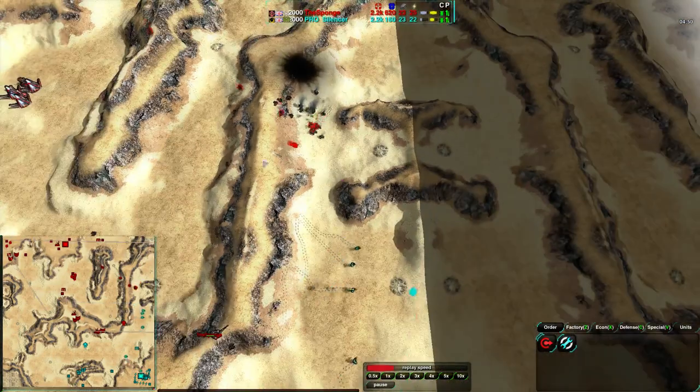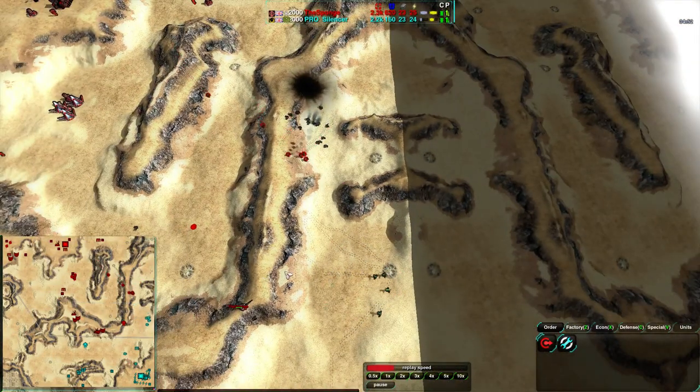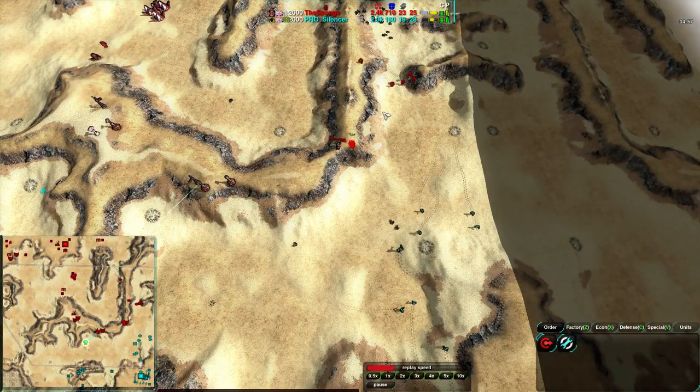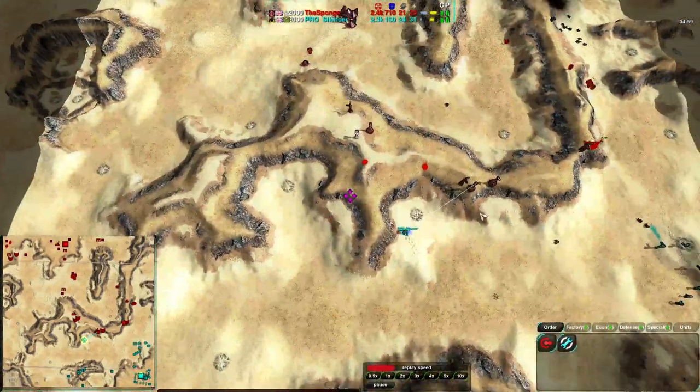And the reclaim field is more in the Sponge's territory. Therefore, Silencer does not get those resources. Nice positioning there, nice choice of battle location by the Sponge. That is going to help him out a lot.